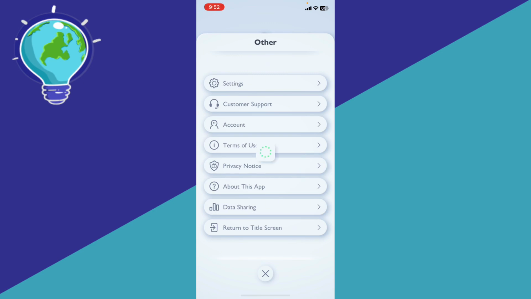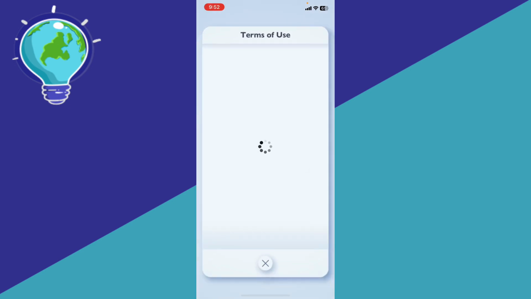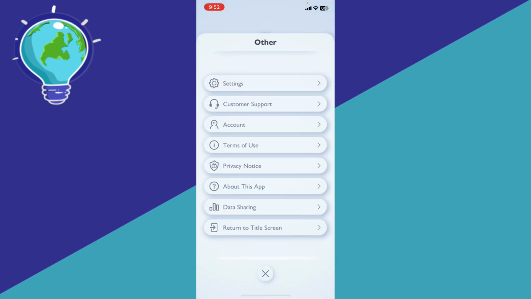If you went right here, sorry, to the terms of use at the beginning, it's like you're creating a new account, and you're going to be able to create a new save data. And you're going to link your account, of course, and you're going to be able to fix that problem.